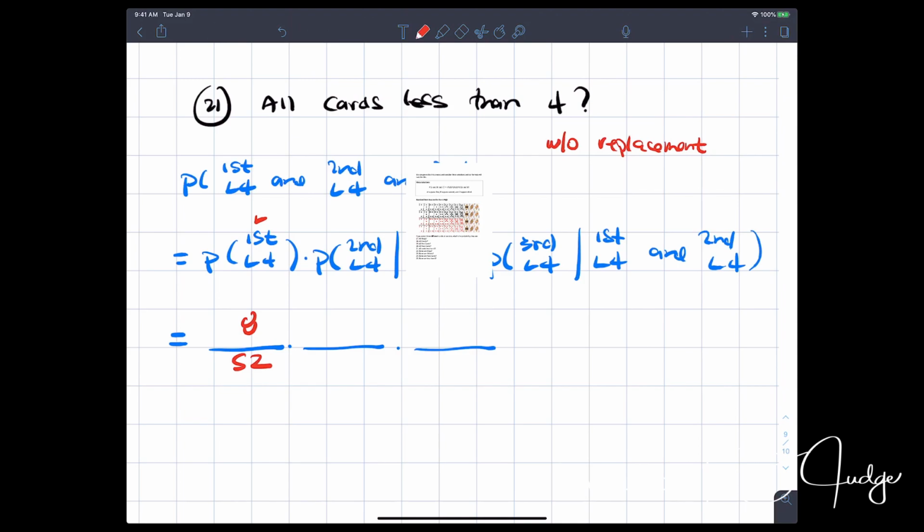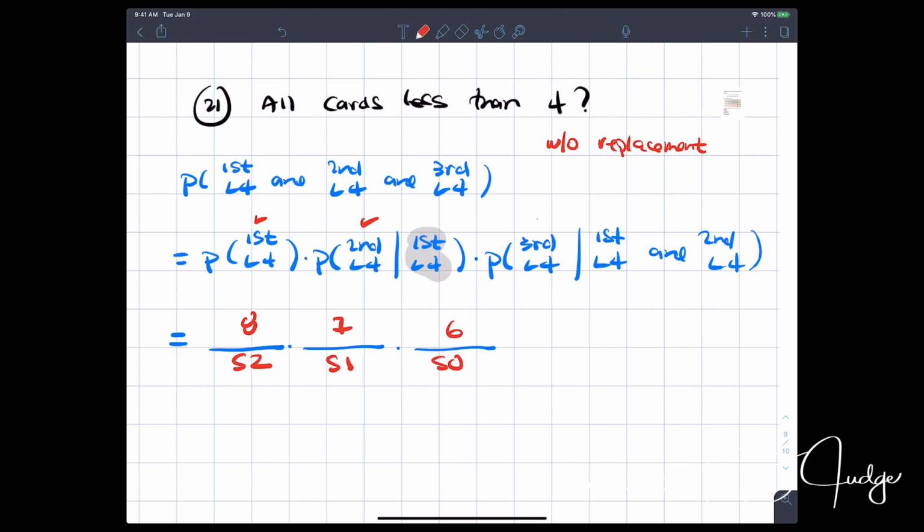And the rest, as you guys know, if you can see that pattern, you might suspect, and you might say, oh, Mr. Judge, can I just decrease things? Well, let's see. 7 out of 51 and 6 out of 50, right? So the second probability is the chance you select a card that's less than 4, given the past. And in the past, the first selected card is less than 4, and it's out the window. So I get 7 out of 51.